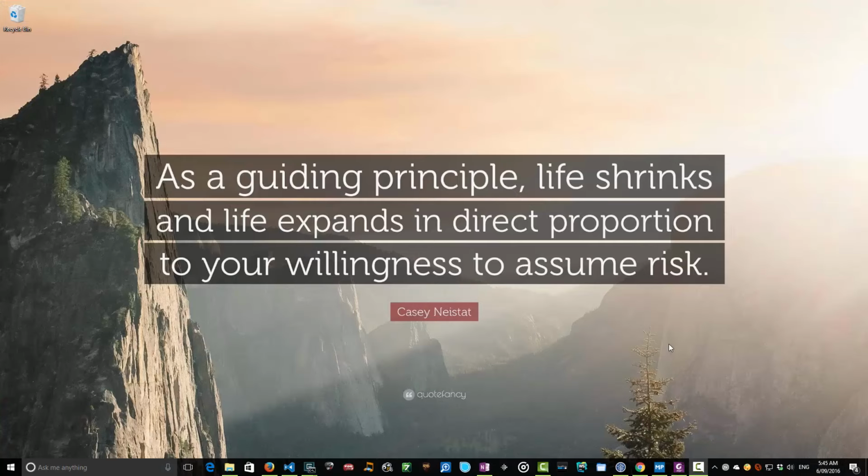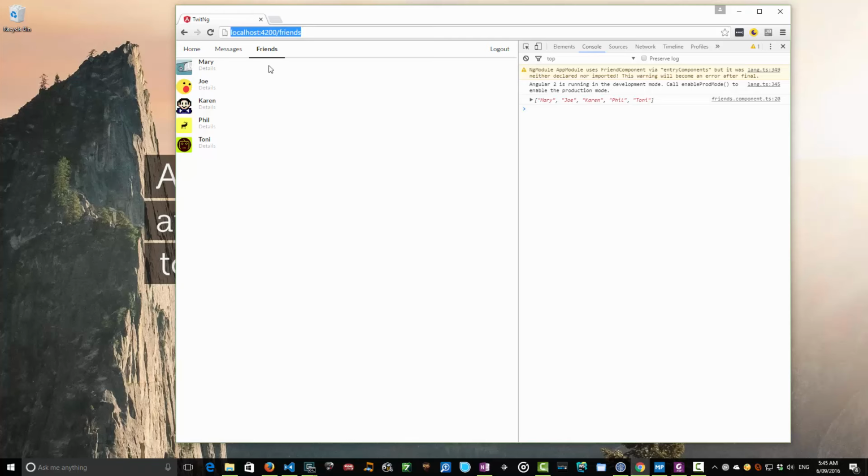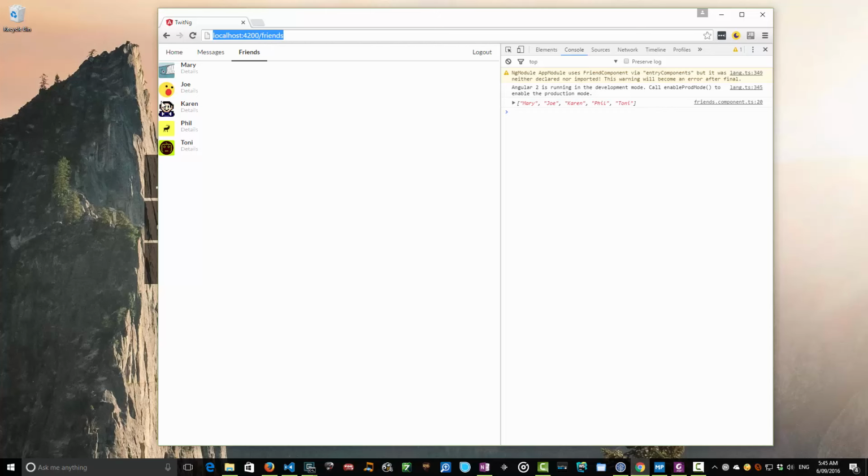Well, it's day 13 of the challenge and it's time to wrap our heads around HTTP and asynchronous programming with observables. It's going to be great. All right, it's time to dig deep into HTTP, and we are going to pick up where we left off last time with our friends component and had a detailed friend view here. We're going to actually change this friends component now to, rather than returning static data, fetch some JSON data to display and learn a bit about the joys of async work with observables.